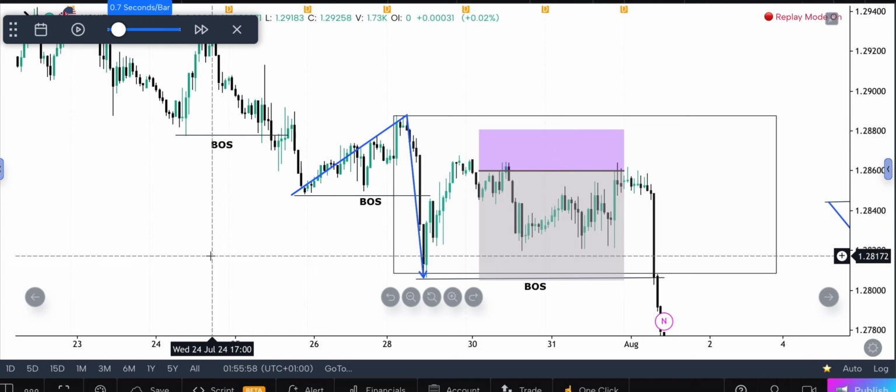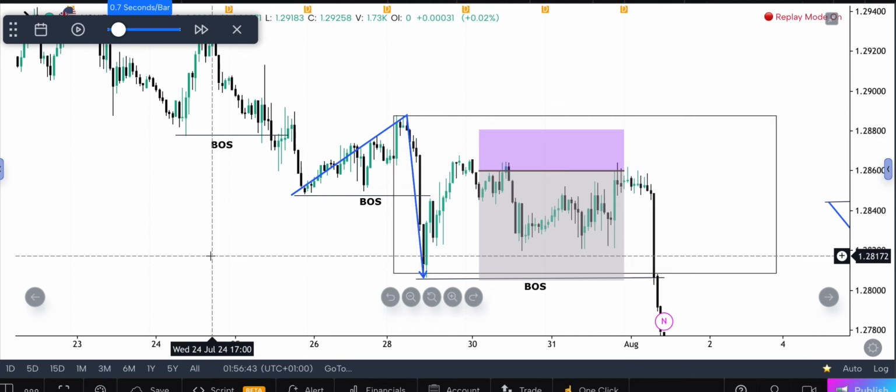Bye for now, and make sure you go into your charts now and start marking break of structure. I want you to go into your chart, go to TradingView, go and backtest, and mark as many breaks of structure as you can spot on chart, so you can get familiar with it. Mark your higher highs and your higher lows, and your lower lows and your lower highs. After doing that, I want you to send me your chart screenshot on my contact, so I can see and be able to correct your mistakes. So make sure you do this.